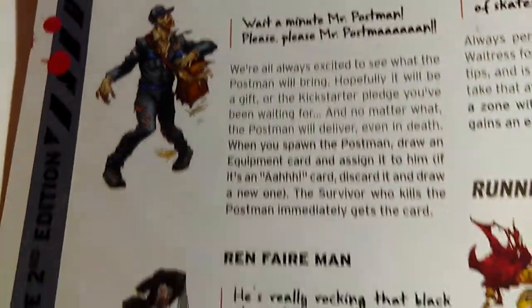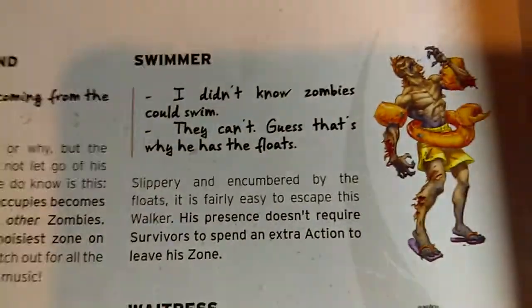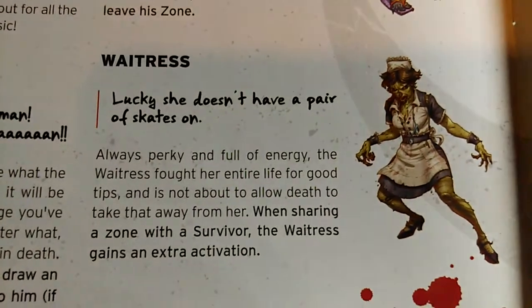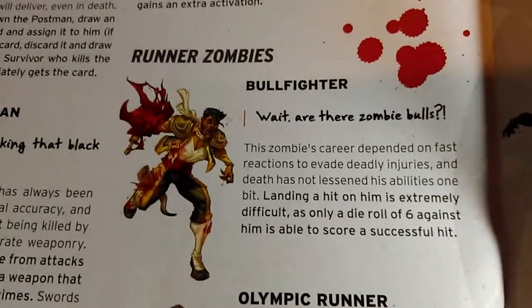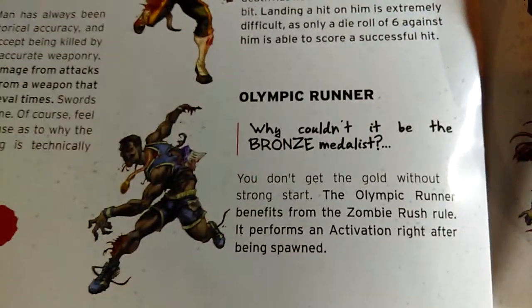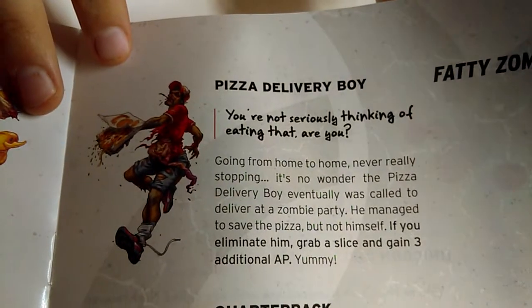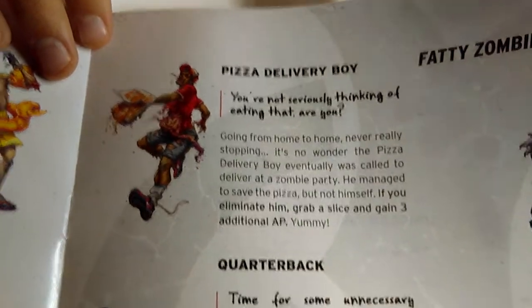There's the postman. The Ren Fair man. Back up to the swimmer. Which cab can you find? Waitress. Runner zombies. The runner zombies, bullfighter. The Olympic runner. Too much shine again. Well, too much shadow coming in. Here we go. The pizza delivery boy. When you want your pizza delivered, watch out for the zombie.